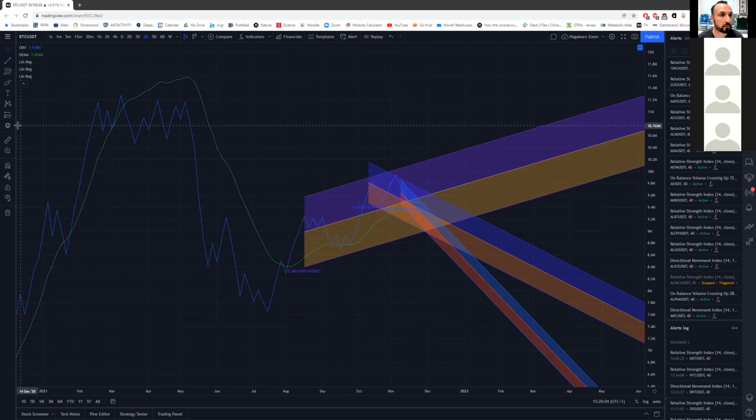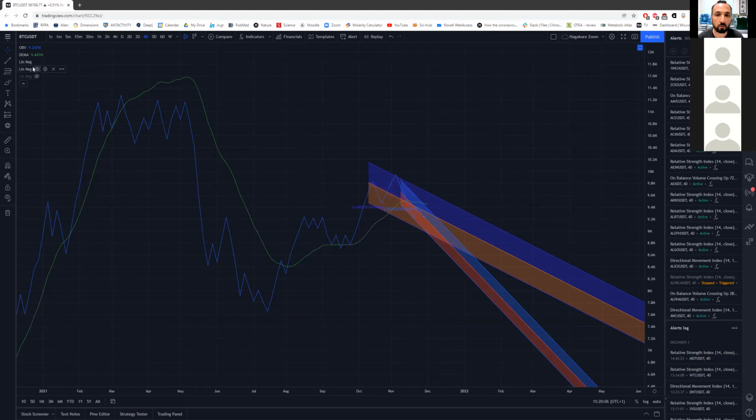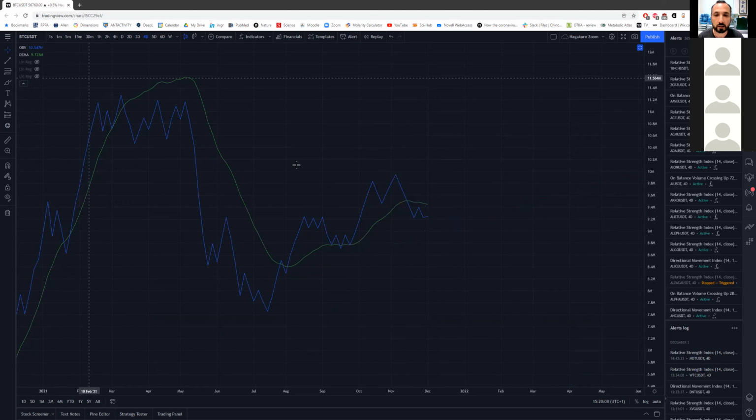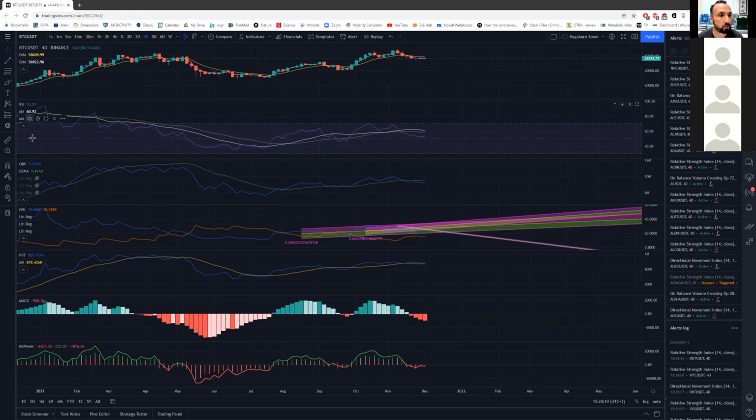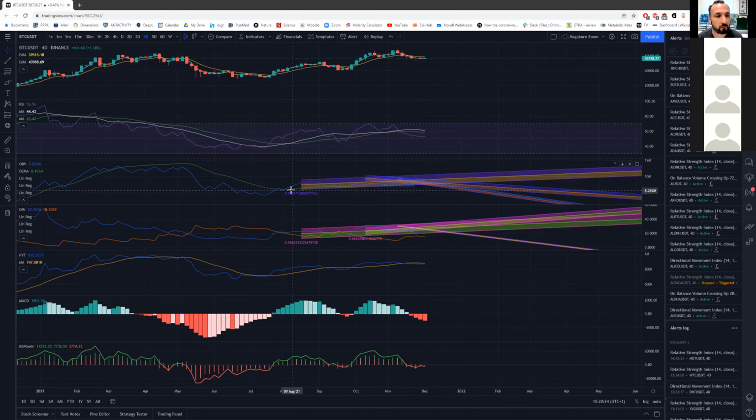Here, if this obscures your view, you can click on this one and you see that the on-balance volume is below the DEMA, so it's not suitable yet. You have to wait until the OBV is above the DEMA value. And after doing this, it should also be in an uptrend. It should look upwards and all three should be above 0.3.